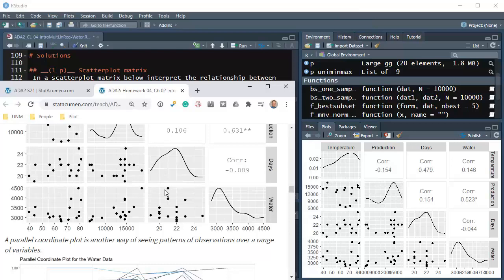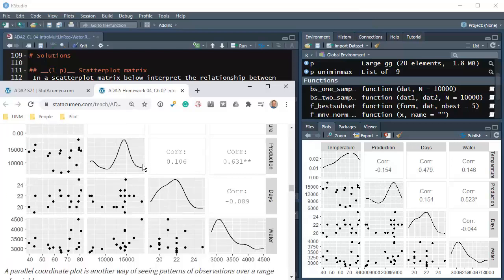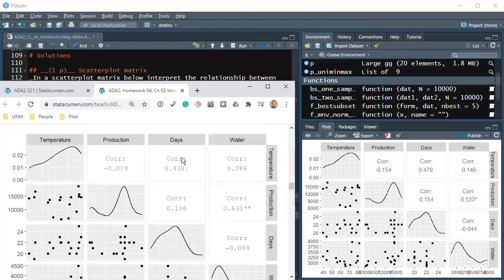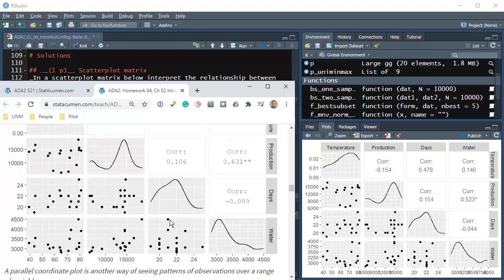That's the same point here, the same point here. It also had the day with, what's this second variable? Production. It had the most production and most water use. And in terms of days, it wasn't particularly a month with, it's sort of an average number of days of production, but it was also one of the hottest days.